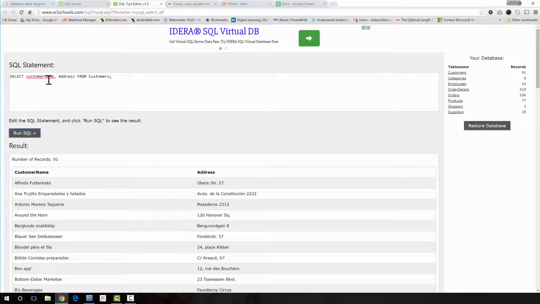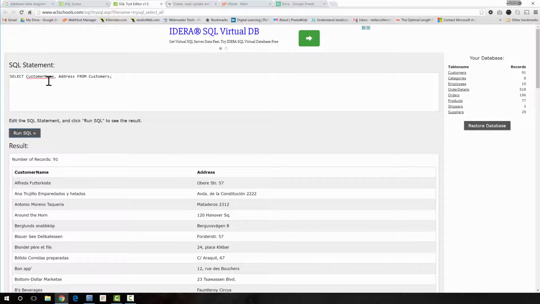Ignore this squiggly underline, that's just the browser auto-correcting for us. Notice how, even though in the table it's capital C, I did lowercase, it didn't affect everything. I can do that here as well. Still works. So we know that this is not case sensitive. Other database apps might be case sensitive. With MySQL, it isn't. Typically, I just like to keep everything consistent. So in our table, when we've created it, if we use camel case, I prefer to use the same camel case just so that it's clear.